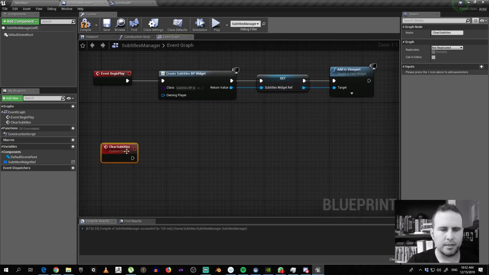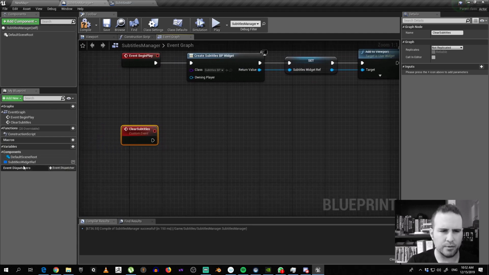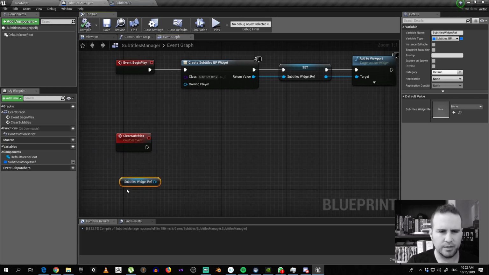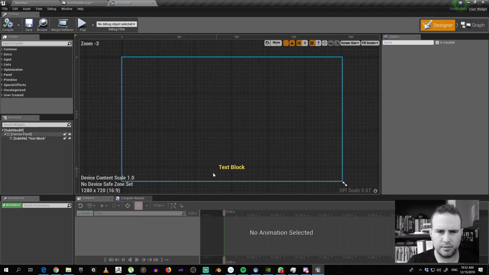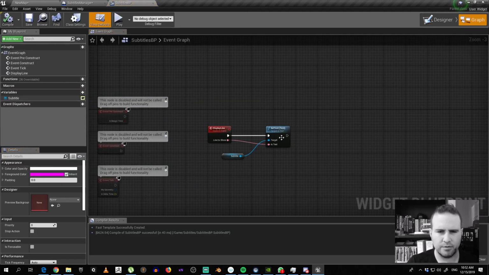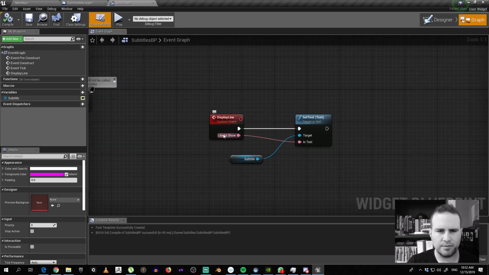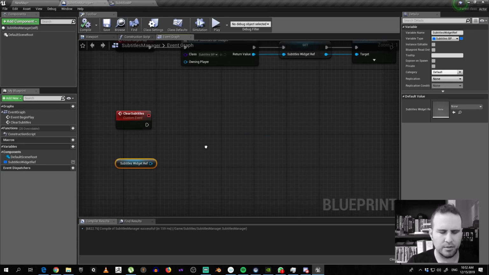And I'm going to take my reference, the reference of the widget blueprint, the one we just created before. Remember this one? This is the reference for it. And now you're going to see I have access to this event from my subtitles manager.